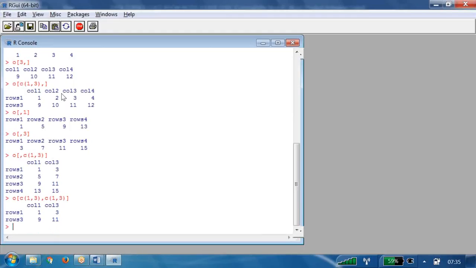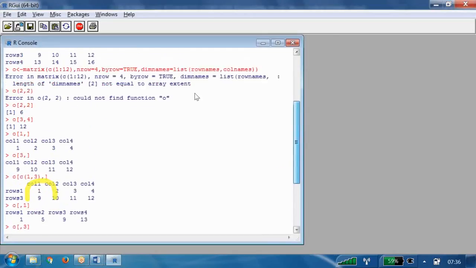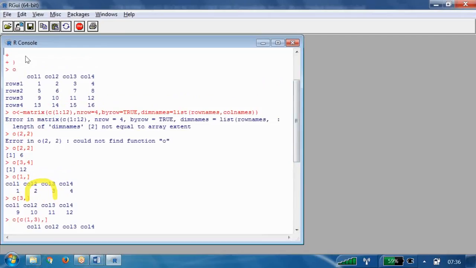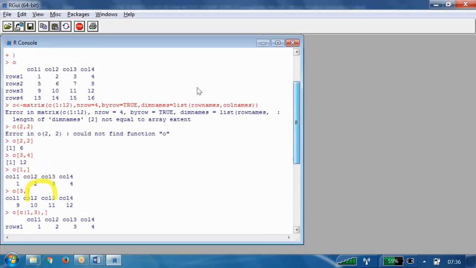Right? How is it pulling now? How is it getting the data? [1,1] element. [1,1] means what is the element we have? First element, right? This is the first element. And [1,3]. [1,3] means what? 3, right? That's what we got here.